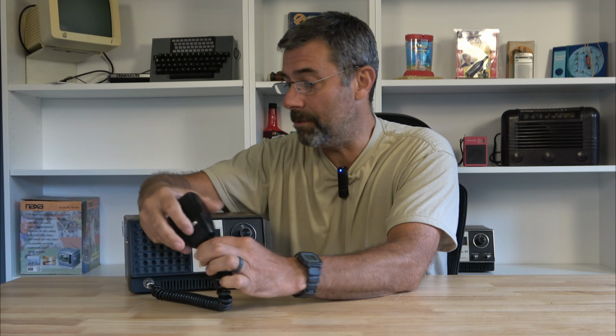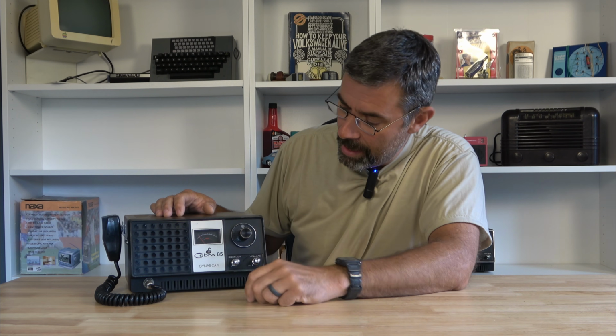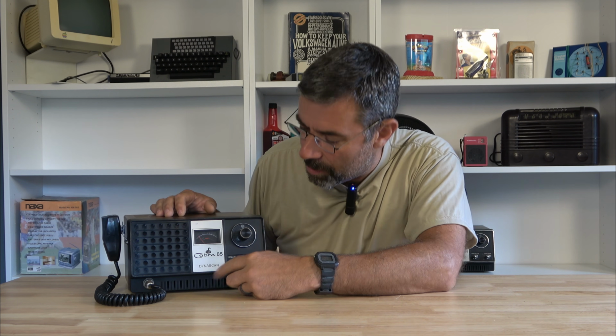This one actually included the standard microphone for that era, and someone has added a holder for it, which was kind of a cool idea. On the front here, it says Cobra 85 Dynascan era of the radios, which is really cool. And a giant analog meter here.